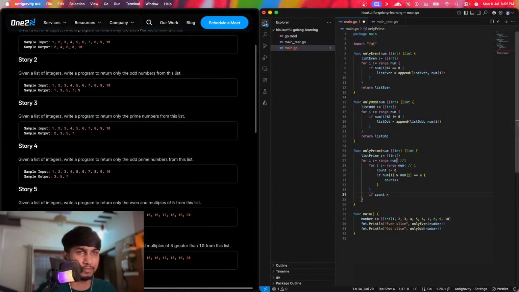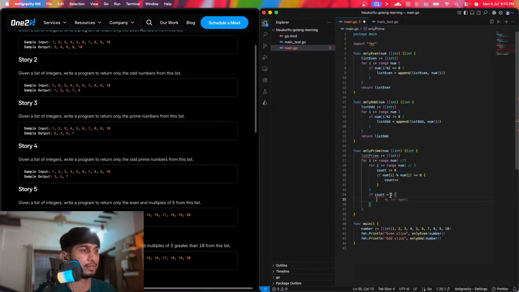So like if count is greater than 1, I think it should be greater than 2, right? Greater than 2. Hmm. If it's greater than 2, then nothing. But if it's smaller than 2, undefined counter.